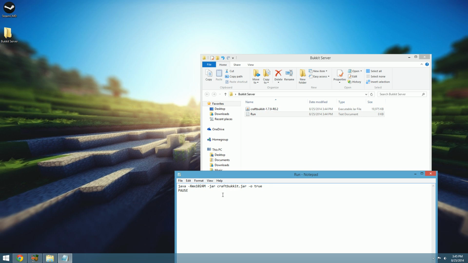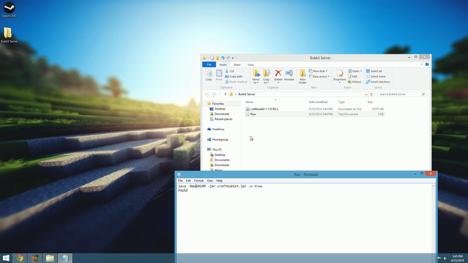Now, depending on how much RAM your computer has, you can adjust the amount of RAM your server's running on. So if you have, let's say, 16 gigabytes, 32 gigabytes, I forgot. Do I have 32 gigabytes or 16? I probably have 16 gigabytes on my computer.